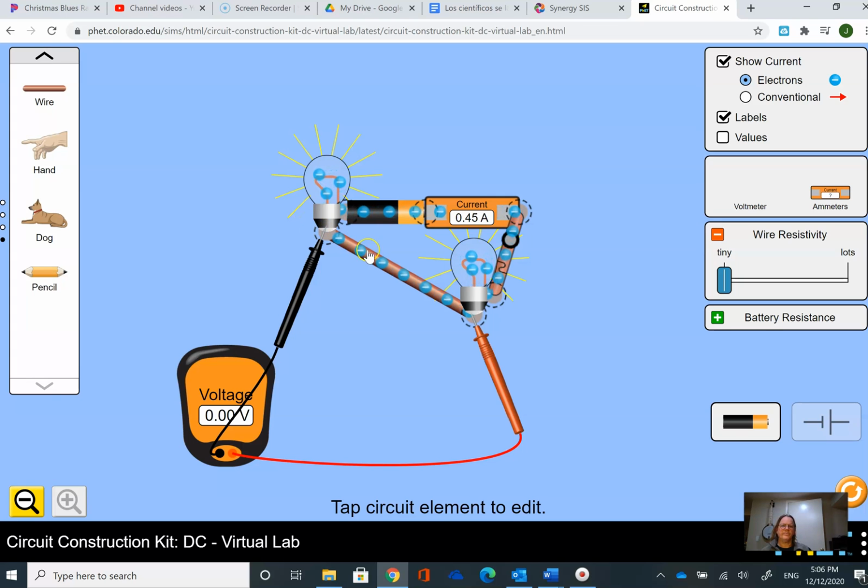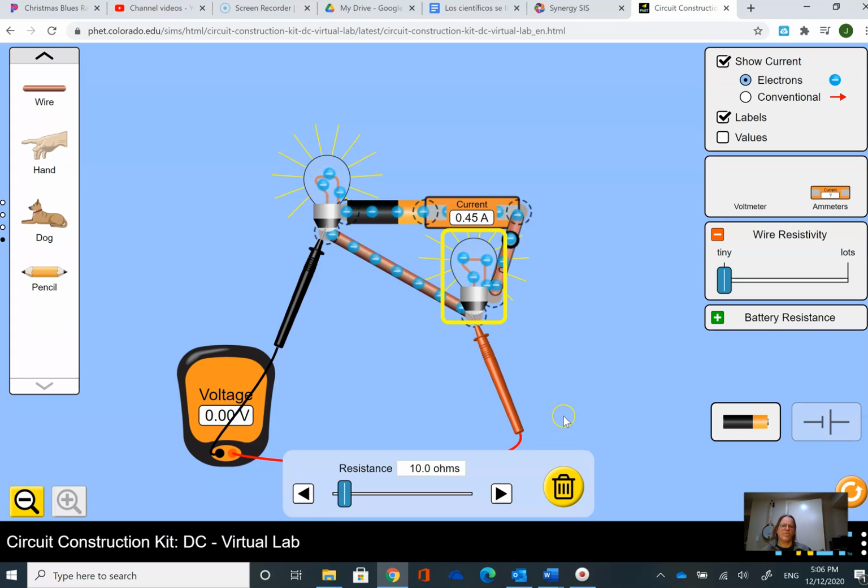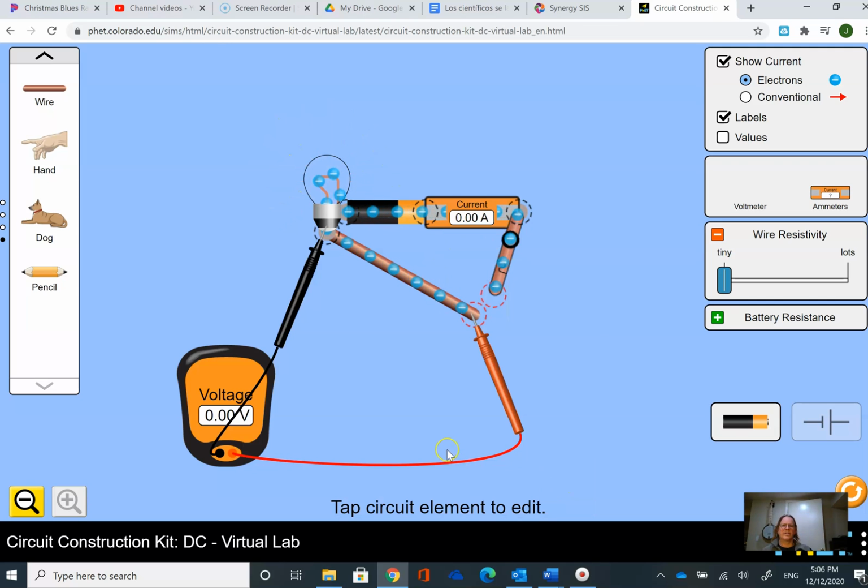Okay. So if I were to take out this bulb, I'm going to delete that button. I can also change the resistance of these bulbs over here. And I change my resistance. You can see that changes the brightness of the overall bulbs there, doesn't it? Even though I'm only changing one, it's actually changing it everywhere, it looks like. Well, that's what you're going to learn about, what's going on with that stuff. So take a little bit and explore what's going on.